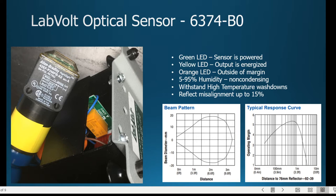So why do we mention that? It's because the target has to clear the entire beam. Now, if it's cleared like 3/4 of the target, what you might see is that you're outside of the margin. And so what happens is the relay or the sensor will still be on. You'll get the yellow and orange, but it allows you to know that you're about to drop that signal, that something is leaving or something has just entered and hasn't quite set the full energize of the output.